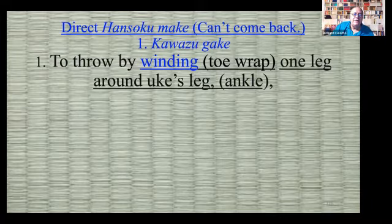All right, so this is the first penalty now of the first two where you could come back from if you did them. And these next 11, you're out. You're out of that match. And technically, you're out of the tournament. You're out of that weight division. The first is Kawazu Gake. And Kawazu means frog leg. Make it simple.